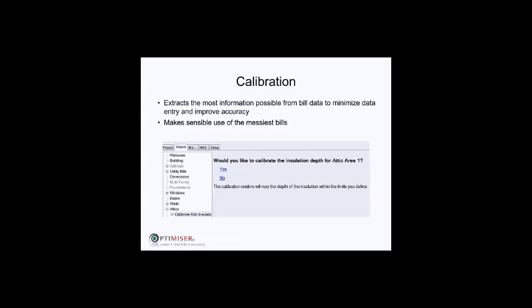This screenshot is just a close-up of the question. After you put in an attic insulation depth, it'll ask you, do you want to calibrate the attic insulation? And you may want to, even if you've observed a depth and an insulation type, because you may have observed significant settling over that attic area. So you don't know what the best point value is to put into a complex building model. And you can let Optimizer calibrate over the 2 or 4 inch range that you've observed in that attic area and come up with the best data point.